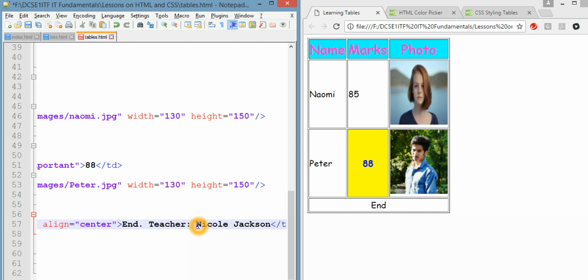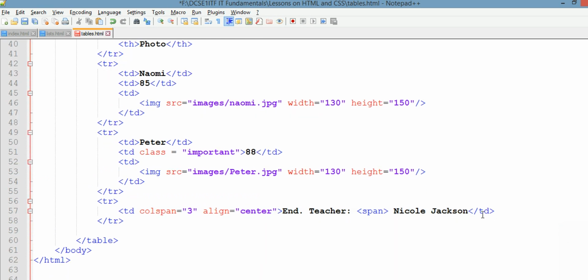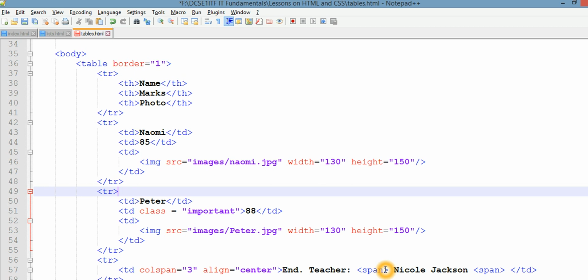So we can actually use the span tag. I'm just going to make this bigger. Okay, span. But what are we going to use inside here? Whatever we want to do to that text only, we can style it up the top in the style section and apply it as a class within this.